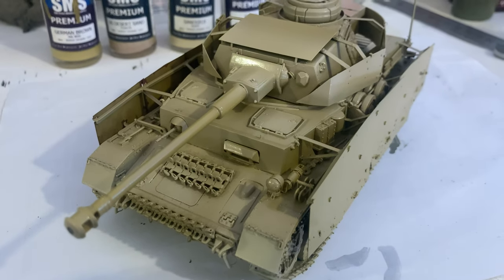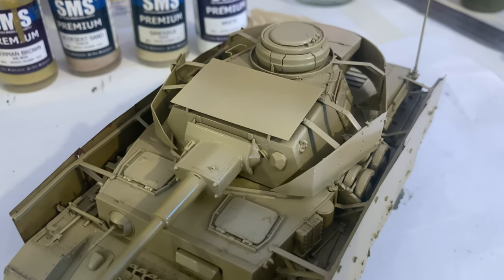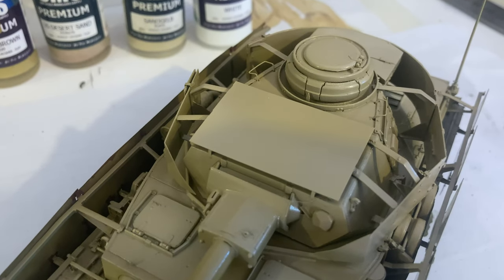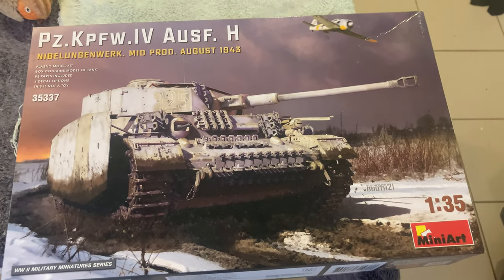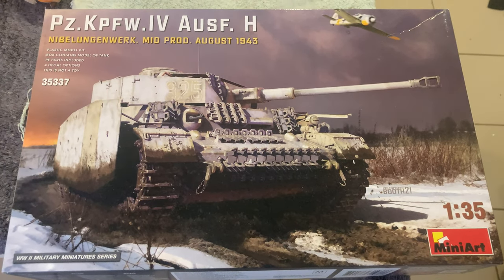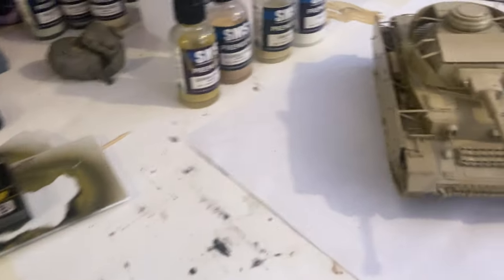Hello my friends. So I finished the construction of the Panzer IV by MiniArt. This is the H version with the top armour there for the anti-aircraft armour. It's a really nice kit - one of the newer Panzer IVs they've released. Of course they're releasing heaps more at the moment, but I think this is one of the later ones. It's really nice.